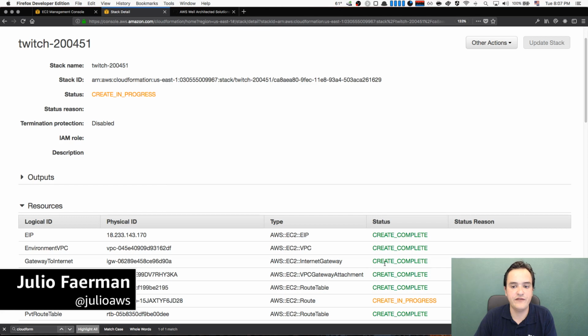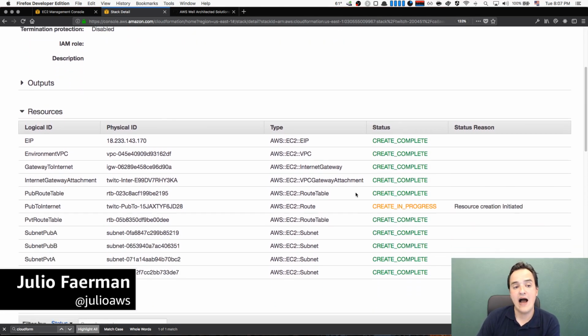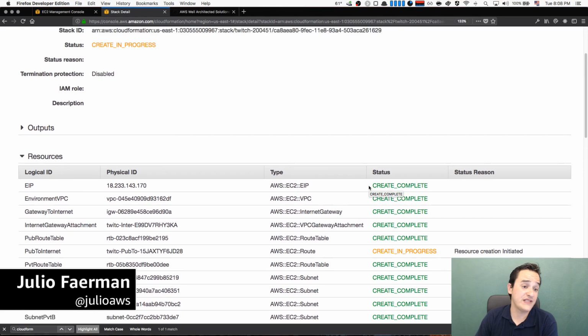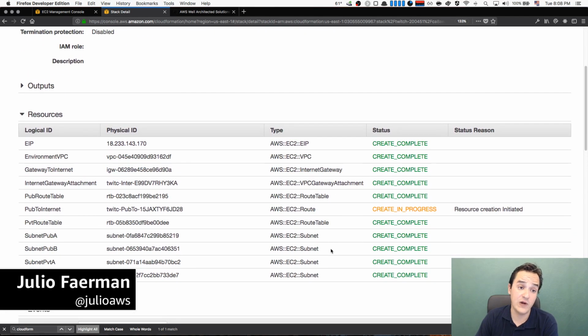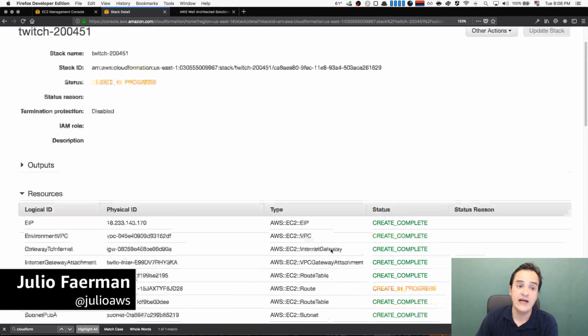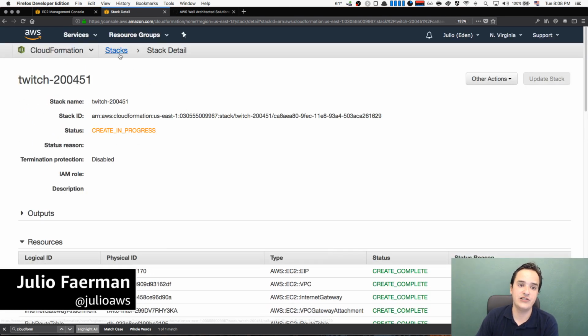And one very important thing that you see here is it will either create all resources that I have defined or create none. If this public route to the internet that takes a bit longer to create fails by any chance, CloudFormation will roll back and delete everything, so you don't end up with a partially defined architecture or with bad reference resources. And when it's time to delete, you delete everything as a whole as well, or update it as a whole as well. And this makes it much easier to manage your resources.